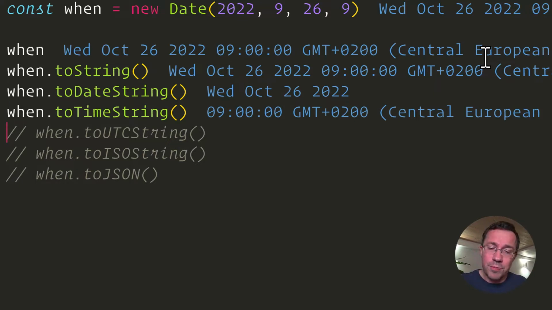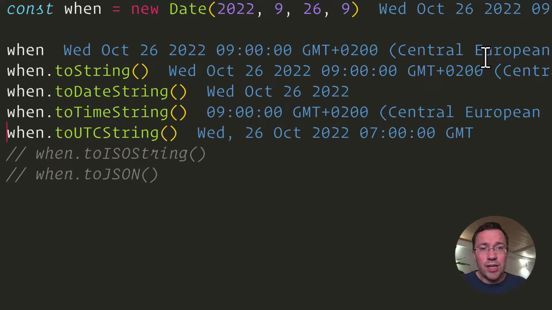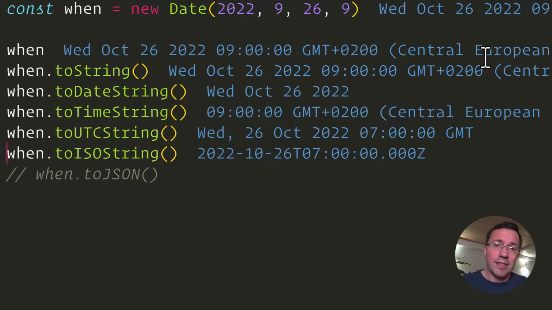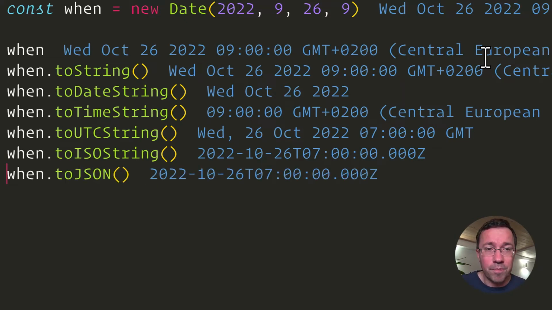The rest is hard-coded. There's been toUTCString, which has replaced toGMTString, because UTC sort of deprecated GMT a while ago, which still doesn't prevent time zone designators from using GMT, as we see here. And then the very useful toISOString, which uses the ISO 8601 standard for serialization, which you can find in JSON, most XML formats, and many others. So that's actually the default JSON serialization for dates. So all of these are nice, but they are not locale aware. They are not how users expect their dates and times to be displayed according to what they've seen all around them their entire life. So how do we go about this?